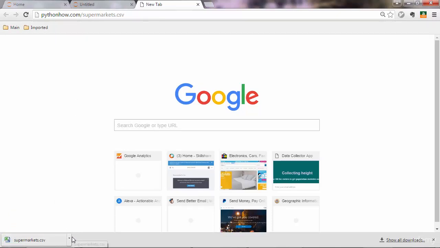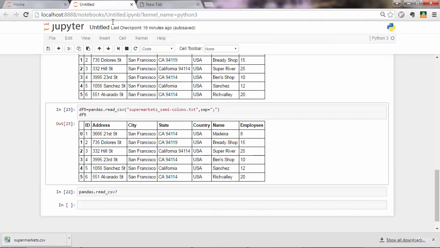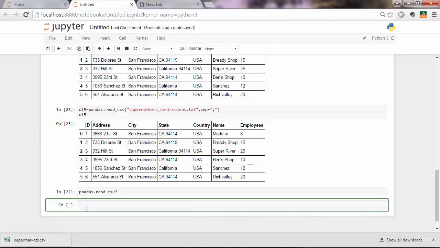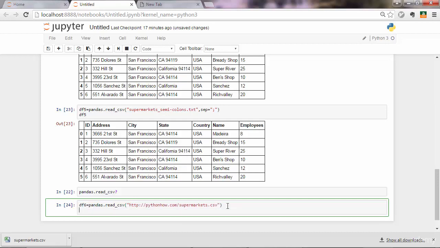And if you want, you can go ahead and put that in your Jupyter folder and then open it as we did. Or you can grab this URL, go here, say df6 = read CSV, and then pass the URL just there.